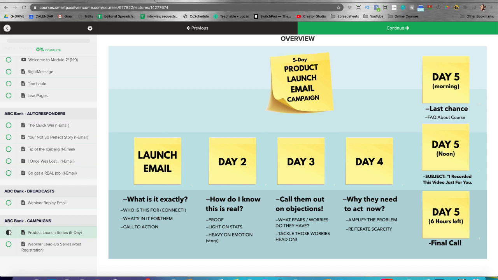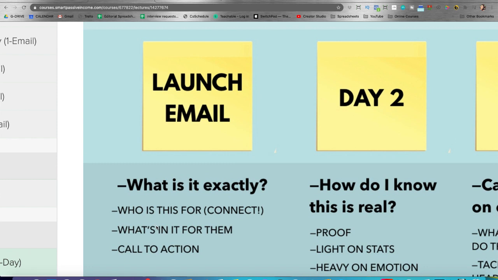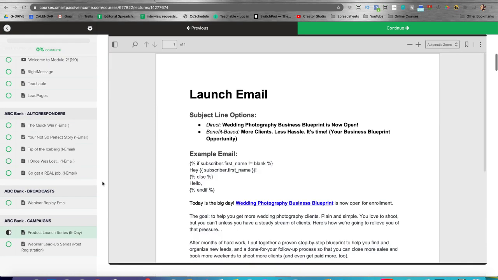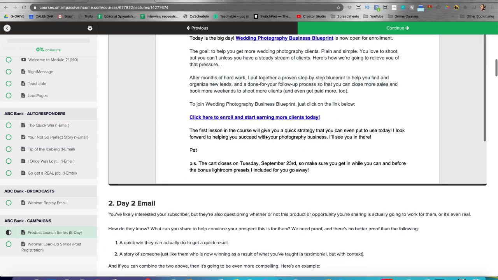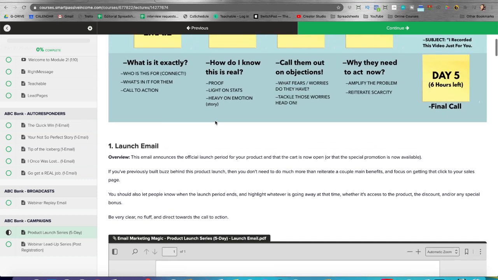This is a course. This is a coaching program where I'm going to be working with you for 8 weeks, and we're going to have a chat every single week to catch you up. I'm going to hold you accountable. What's in it for them, right? Who is this for is also an important thing. Let me zoom in on this for you just so we can all see this. Who is this for? What's in it for them? And a call to action, right? That's really important. In fact, here in Email Marketing Magic, check this out, launch email. Literally you could copy and paste this, and I give you some different examples using a wedding photography business that you can copy and paste and put for yourself if you were in the course.